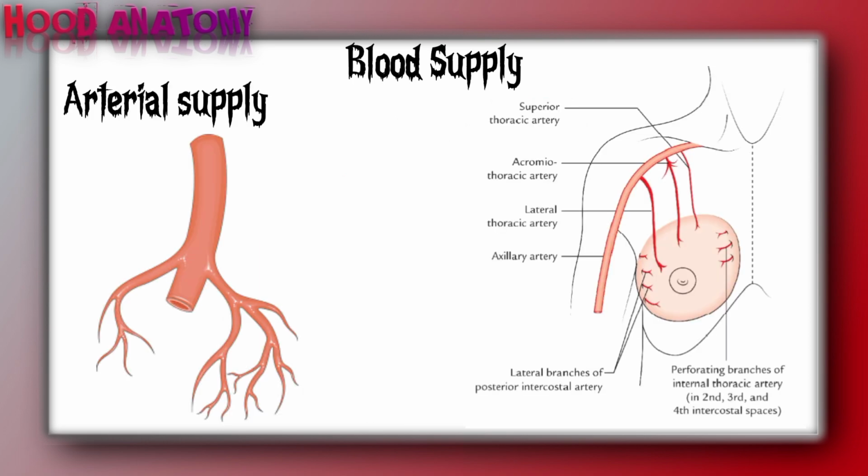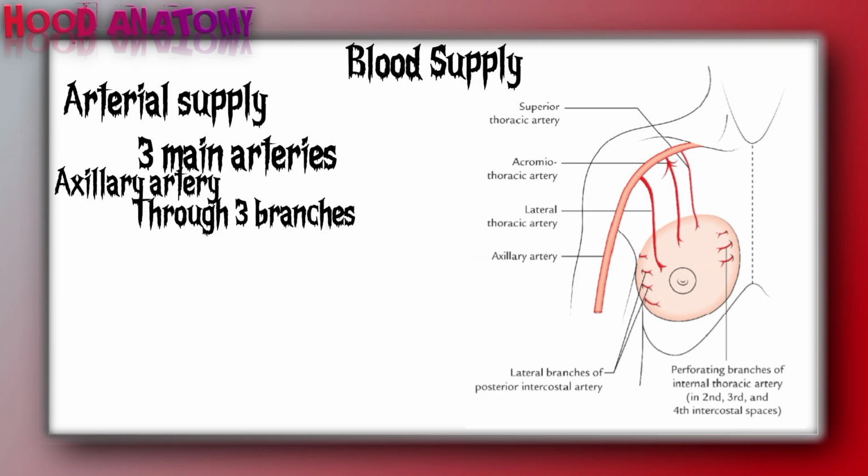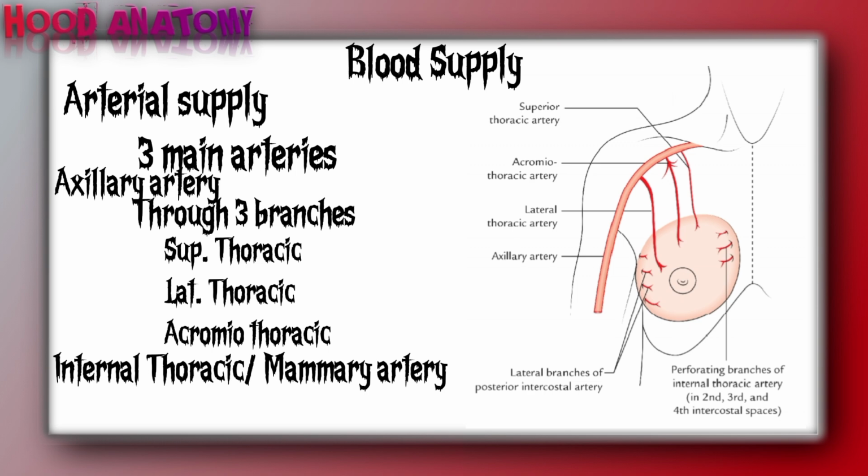The next thing wey we go enter now na im be the blood supply of the breast. First, we go look under arterial supply. The arteries wey dey supply the breast na three dem be. We get the axillary artery, na very big artery be this. This axillary artery now, e go supply the breast through like three of its branches. The three branches na dem be superior thoracic, lateral thoracic and acromiothoracic. Then the next artery na the internal thoracic artery wey dey supply the breast through some of its perforating branches. They also call am internal mammary artery. Then for the third one, we have the posterior intercostal arteries wey dey supply the breast through their perforating branches.